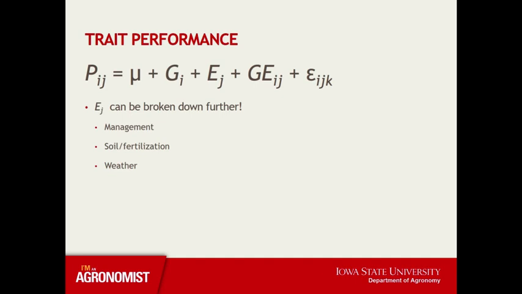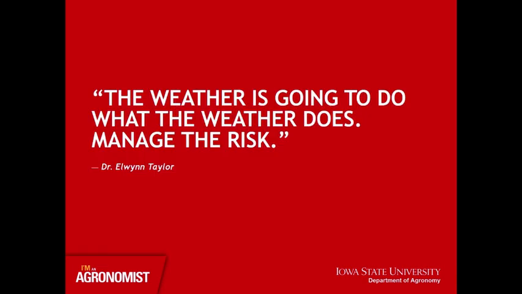Recent advances in weather technology has enabled us to buy a weather station for maybe $1,000, put it in the field, and get up to, every 3 seconds we can get updated weather parameters. Obviously, we don't want to be trying to model every 3 seconds worth of weather data throughout the growing season, but it gives us a place to start and a rich data set to be able to start this project.